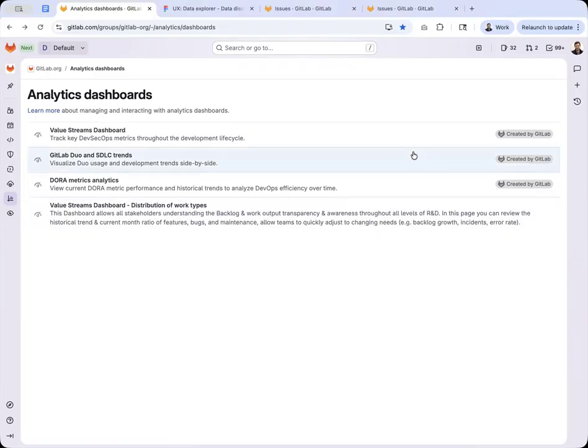Looking here at this dashboard list view, we're providing users with starter or demo dashboards that are created by GitLab, as you can see here with this badge, and that users can duplicate, edit, and see basically in each one of these dashboards a set of metrics that are available to them. However, once one of these dashboards is duplicated or created from scratch, it still requires knowledge of GLQL to further explore how the visualizations are created.